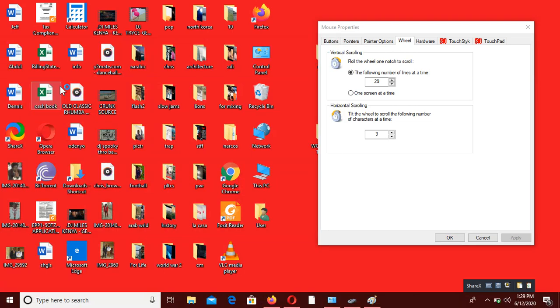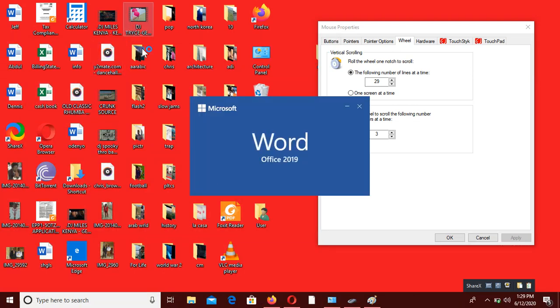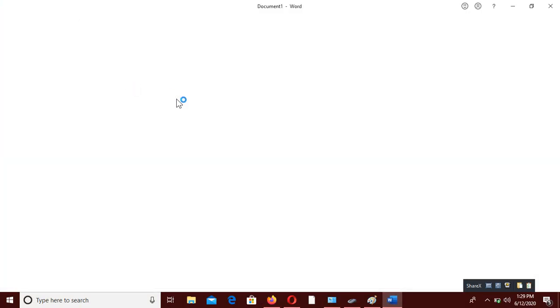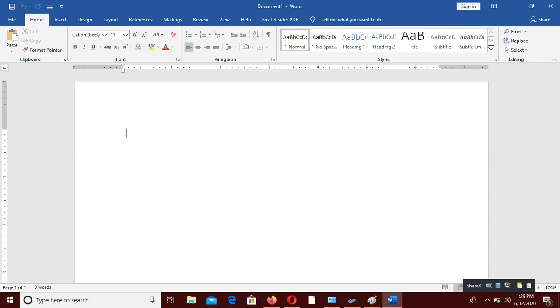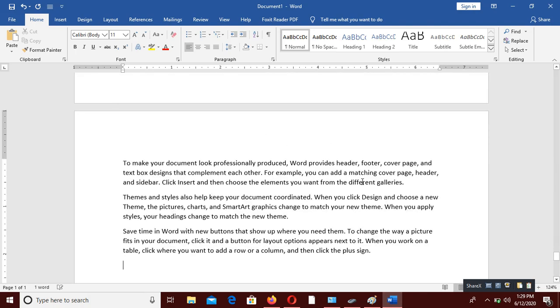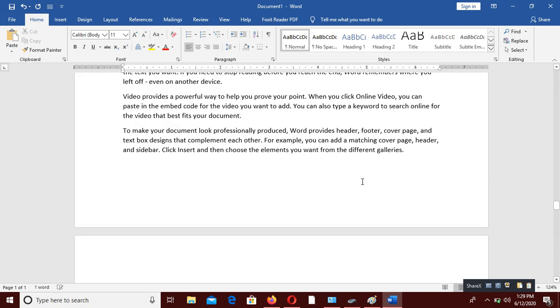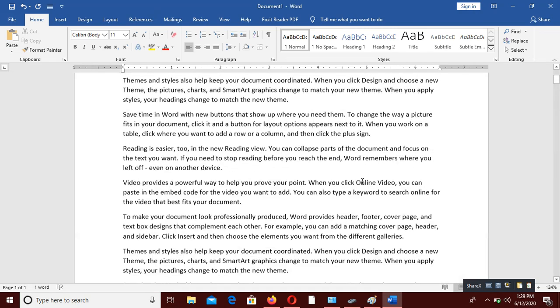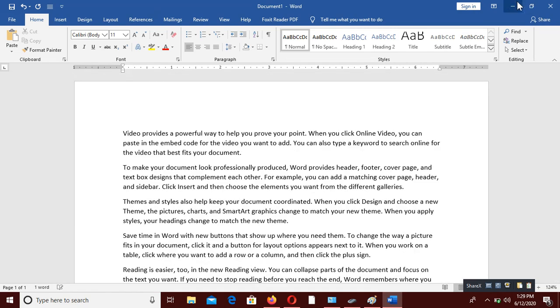You can open WordPad. I'll just create some text here, many pages. Now I'm using my wheel to scroll up. The speed at which I'm scrolling up depends on the number of lines I've set here.